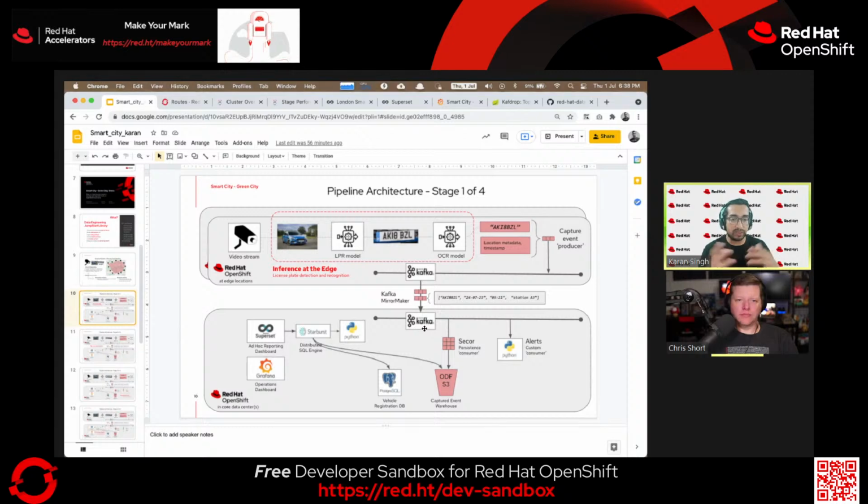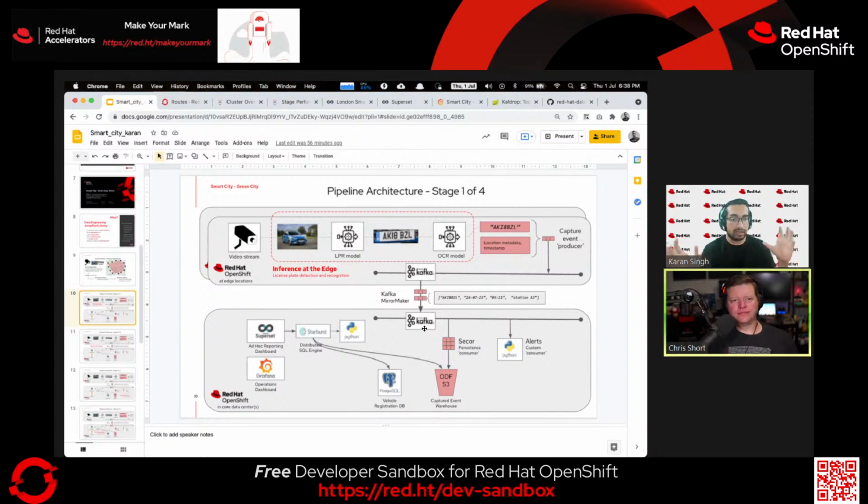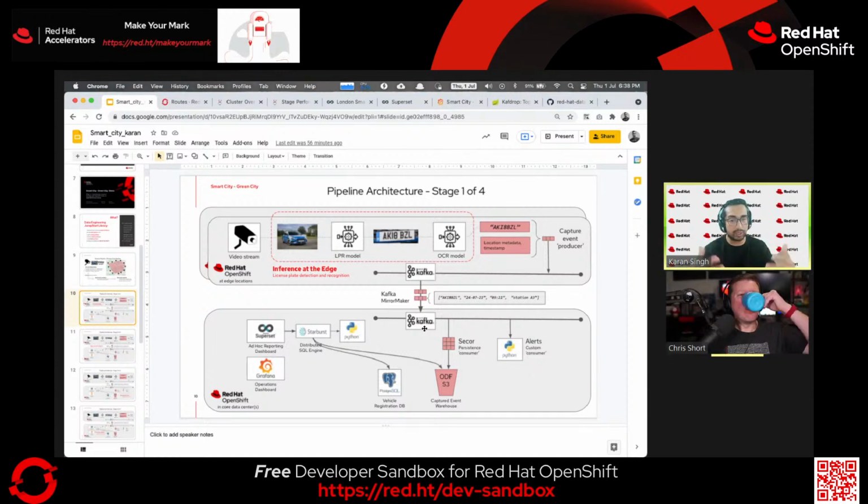And once you have the message on the core, which means the message would be like a JSON string of the car. At this time, we don't know much about this car, right? Because we just have detected the number. Then we will do the rest of the processing on the core data center. So in here, we will process it. We will have multiple business logics which will work on that detected number plate.